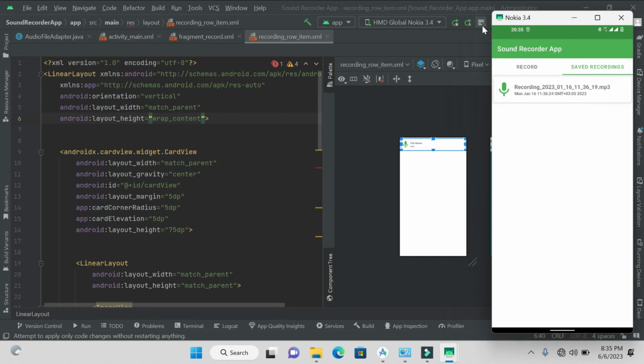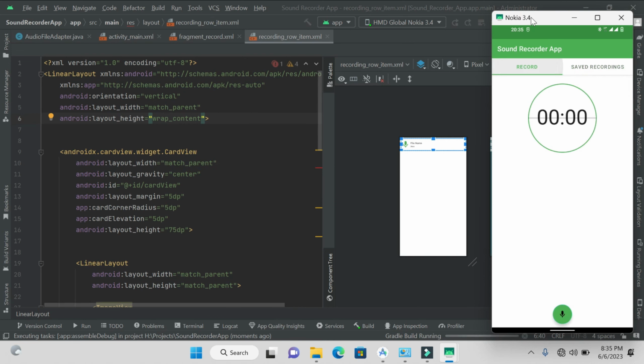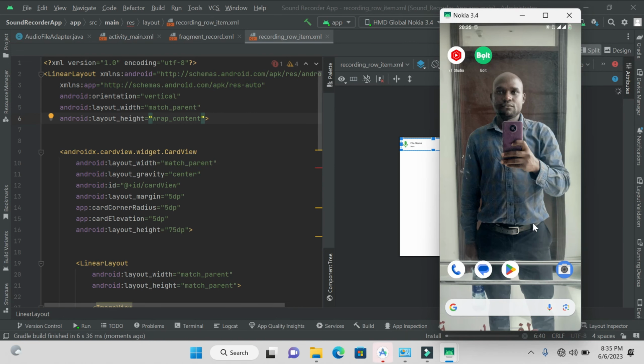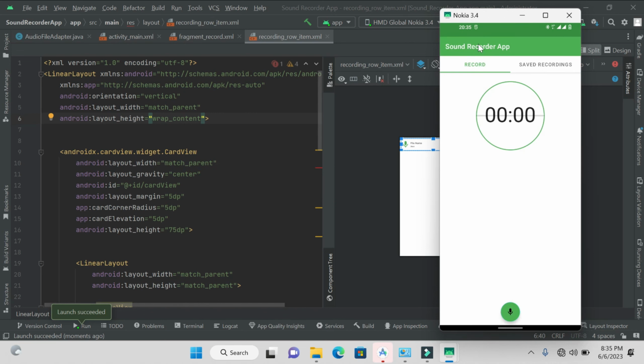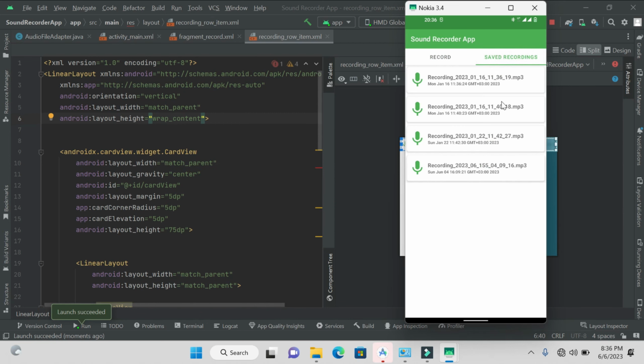Let's run our app here. So let's see. So, try to launch. You see, so here now, if you go here on the sub recordings, you see now we see all the recordings. You see, so that's what the problem was.